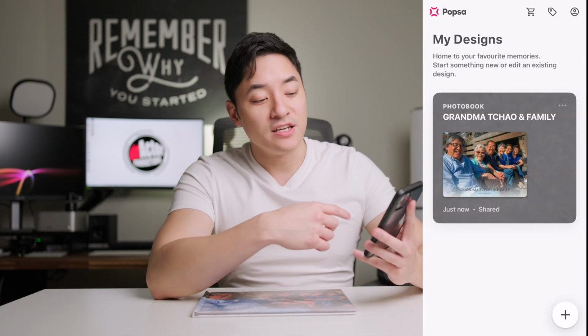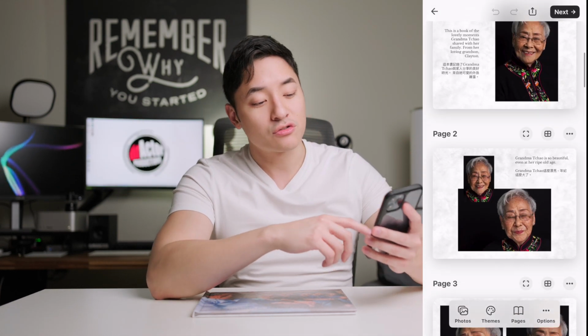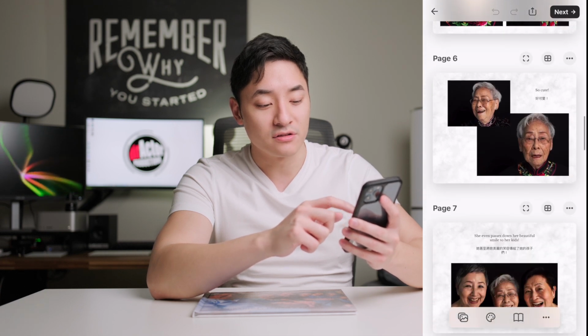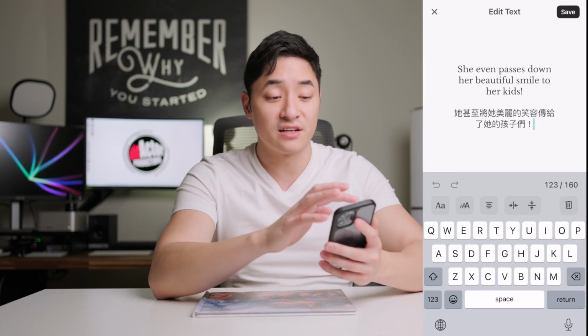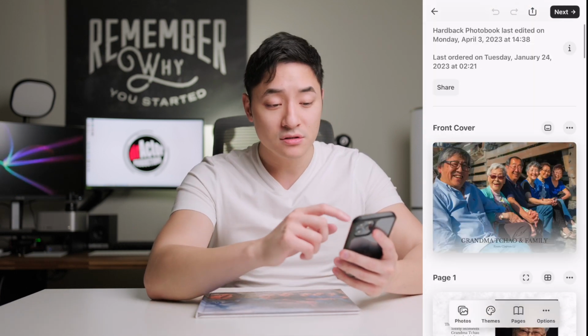So going through the app now, all you have to do is download it from the App Store, and just click into it. As you guys can see, it says Grandma Child and Family because that's the first album and the only album I've created so far. I scroll through this. These are all the photos, and it's pretty cool. I just tap it and then you can just edit it. I can still order copies if I want.